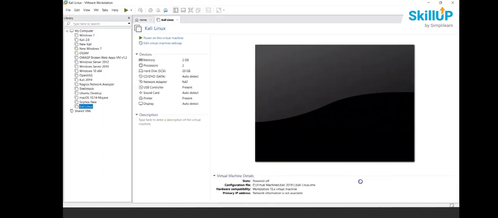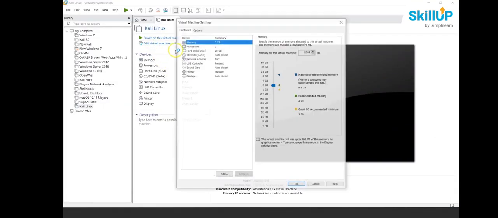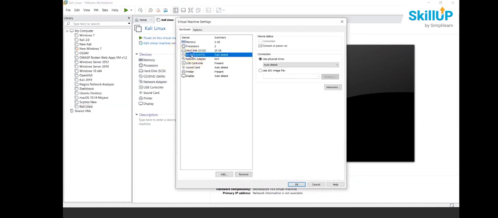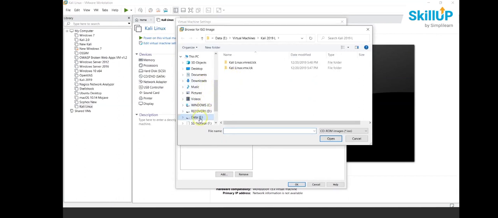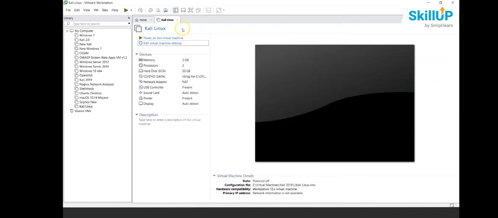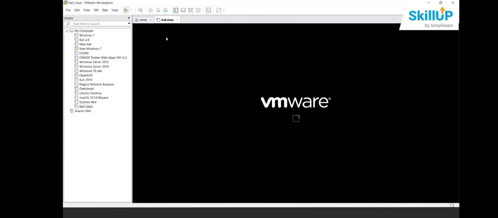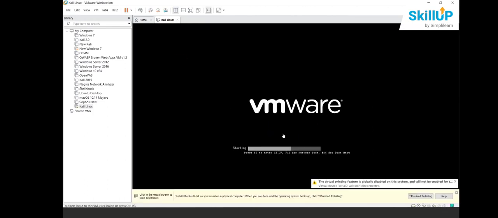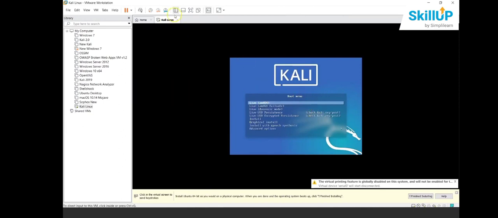So what we do, we go back to the Kali Linux machine that we have created, edit virtual machine settings, and we point this virtual machine using the CD/DVD, and then we point to the ISO, the one that we downloaded over here. So we go back to E drive, we go back to OS, and we click on Kali Linux 2019, click on Open. So now when this boots up, it will boot up with this ISO, and then it will allow us to install the operating system. So click on OK. Then we click on Power on this virtual machine. It will start powering on. It will boot to the ISO and it will start giving us the booting options.